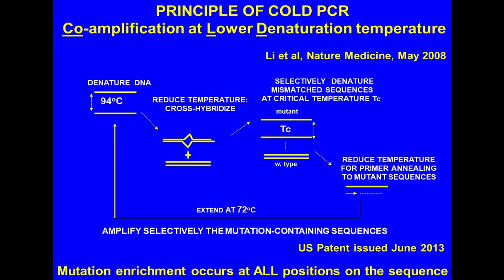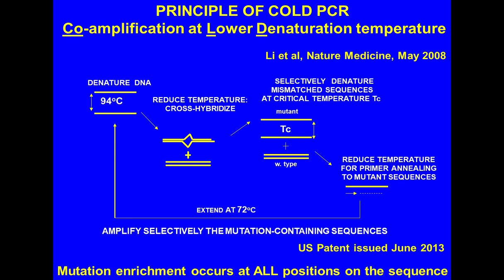And then we continue this process 20, 30 cycles, and the enrichment is gradually compounded. And the result is that at the end, the net effect, the generated PCR product contains a much higher mutant sequence as opposed to wild type relative to what we started.